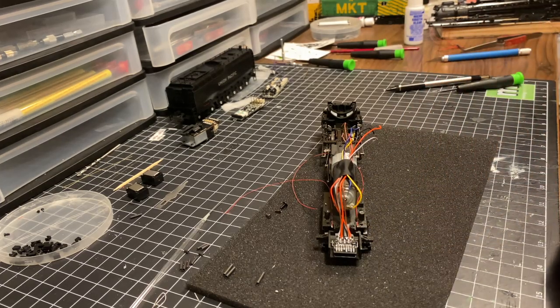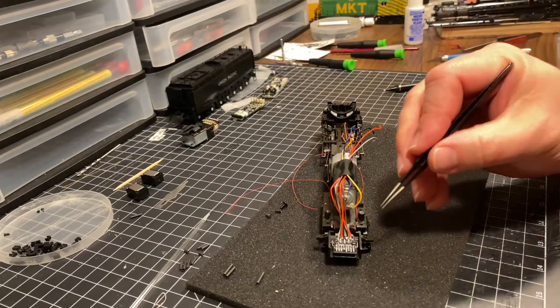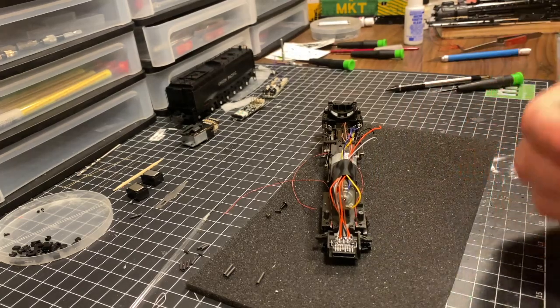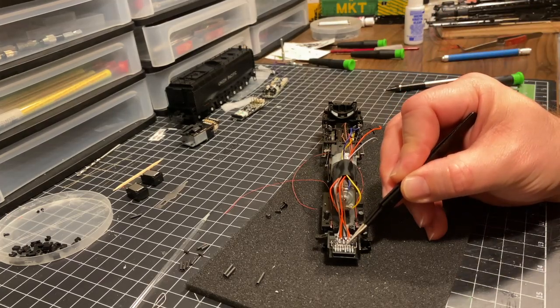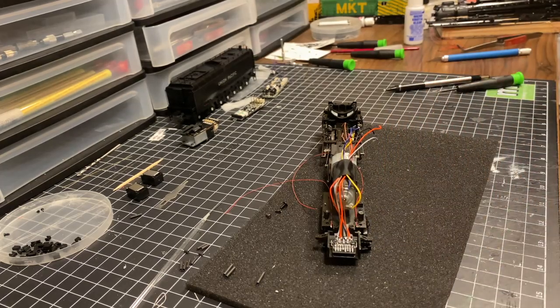Now, knowing this in advance, because we've already buttoned up the tender, I can't change this wiring diagram, so I have to maintain this plus 3.3. But knowing this in hindsight, when you guys do yours, you can ignore the 3.3 terminal and just use this sensor terminal now as your V plus for your lights, and that way you don't have to remove the gray wires. But anyway, we'll adapt. We'll make it work.